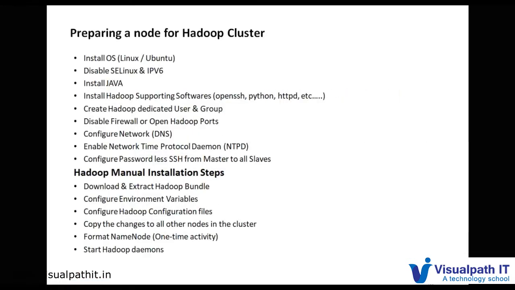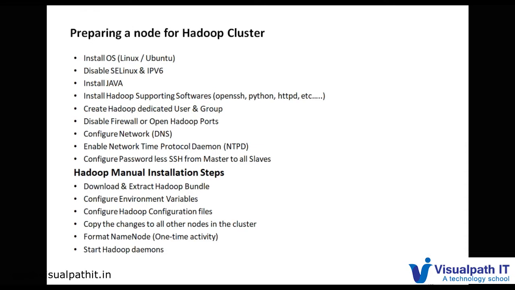So now, preparing a node for a Hadoop cluster. For the installation of a Hadoop cluster, we need to prepare a node. Node in Hadoop terminology means a server, a physical server. These are the steps we need to prepare a node for a Hadoop cluster. The first point is installation of Linux. We have different Linux flavors, so based on the client requirement we need to install. If you are a Linux admin, you do it; otherwise, if there is a separate Linux team in your company, they will install Linux and hand over the machine to you.